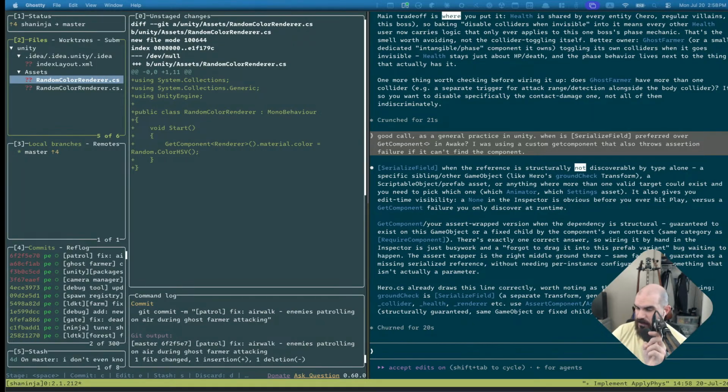When you should use GetComponent in Awake is probably when it's dynamic. Yeah, dynamic instantiation: when you're instantiating prefabs at runtime and cannot drag and drop references beforehand. Strict component coupling: when a script must always have a specific component on the exact same game object, like a custom movement script that always requires a standard Rigidbody. And if you want to prevent manual drag and drop errors.